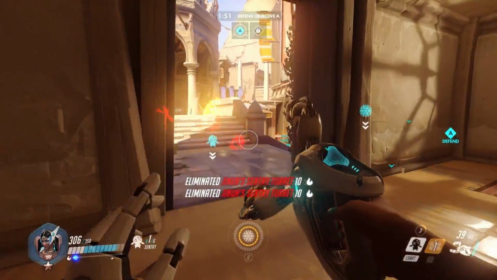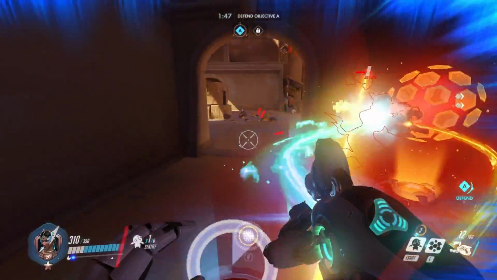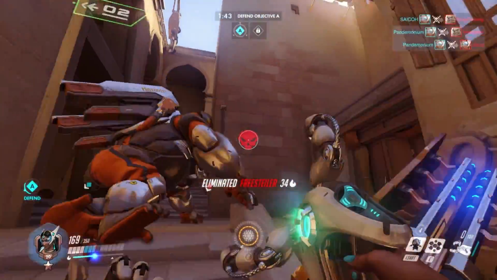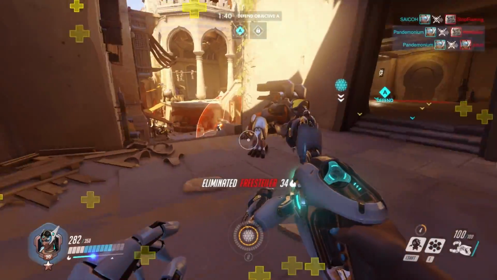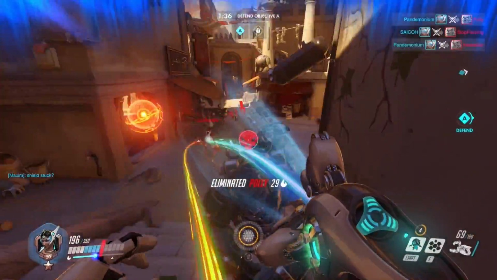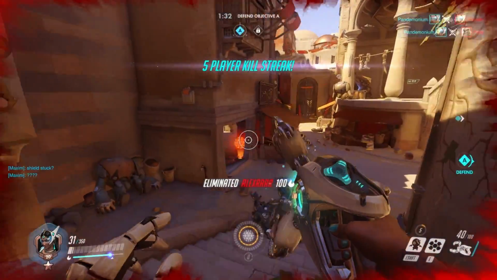You can no longer do what I do all the time against enemy Symmetras and just kamikaze their turret, ignore the enemy team, get shot at, just kill the teleporter in the couple seconds it takes to kill me and completely ruin the Symmetra's day. It's really quite tanky. And then finally, for quality of life, they've also extended the range that her beam can lock on. This is just nice.